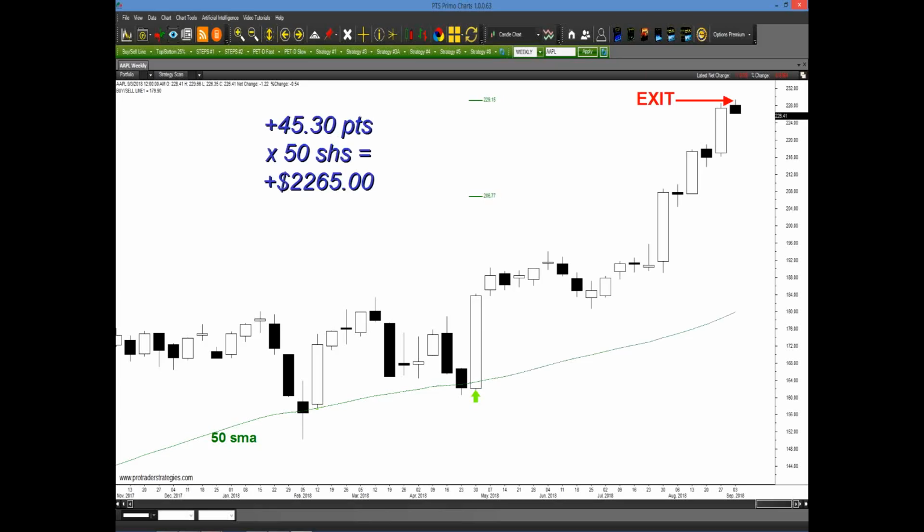Let's say you had more than that. Let's say you had 100,000 or 200,000. Think what you could have done on that trade. And it was all automatically there. You scanned on a weekly basis. The week before, you saw a setup with strategy 4. You checked with the crosshair tool to make sure you had an adequate slope. You used the RPS calculator to define how many shares you could purchase and what your risk would be. And then you simply used our proprietary exit levels. It's that simple. Trading is really simple when you know how to manage a trade. And the beauty is we make it simple for you by having it one click away.